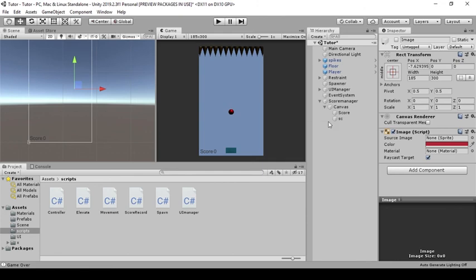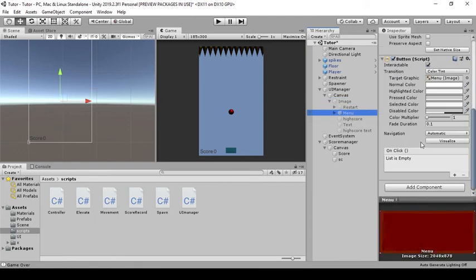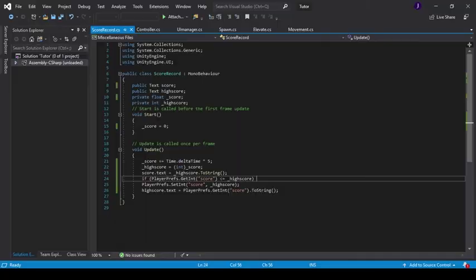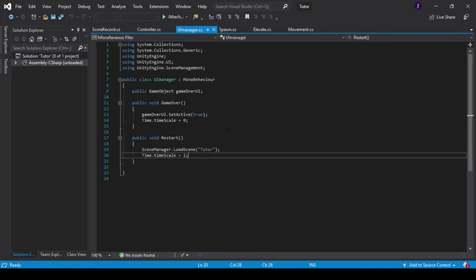So what I'll do now is fix up my menu, which is a button for my menu. This one right here, I haven't given it a function, so I can go back into my code inside my UI manager. I'm going to create a public.